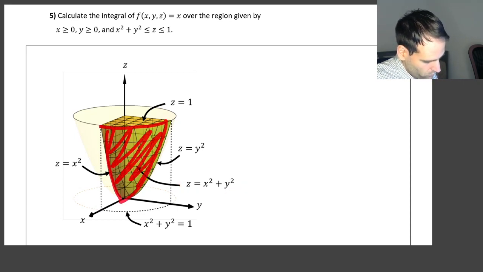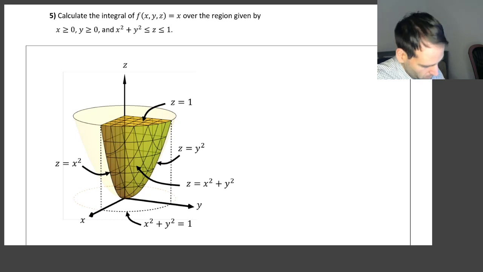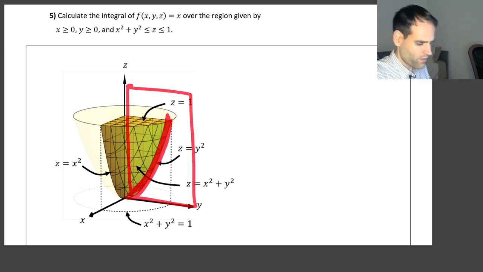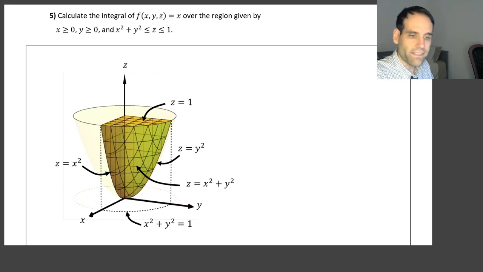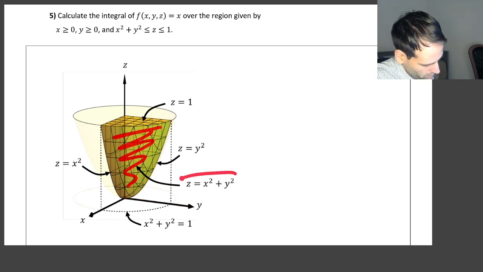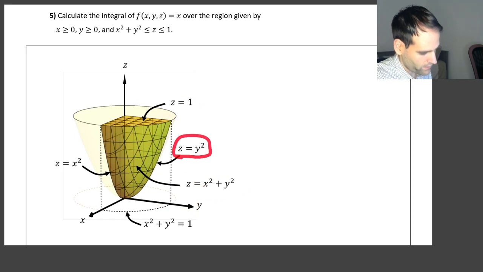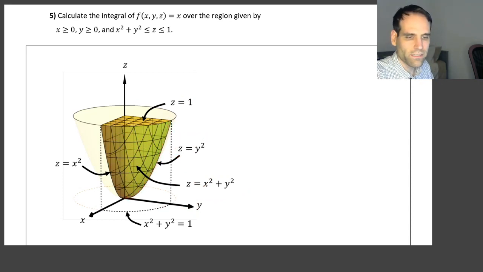Now, later, we might need the equations for this line defined in the yz plane. So this is the yz plane, and this line is a function in the yz plane. How do you find it? It's very easy. You have the equation for the surface. You substitute x equals 0, so this term goes away, and you end up with z equals y squared. So in this plane, this is just a parabola, z equals y squared.